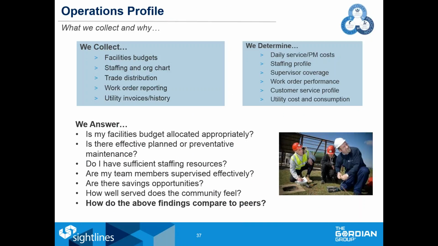Last but not least, we look at the operations side. We are collecting things like facilities budget, staffing chart, trades distribution, work order reporting, utility history, invoices, etc. Why? Well, we want to answer: is my budget allocated appropriately? Do I have an effective plan or preventative maintenance program? Am I efficiently staffed? Is that team supervised effectively? Are there opportunities to save money? And based on that, how well served does the community feel?